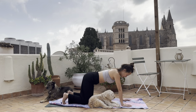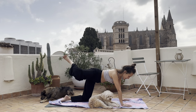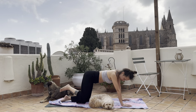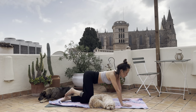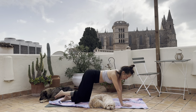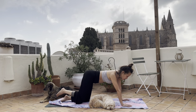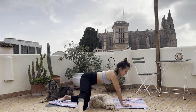Open up the hips. Inhale, lift your right leg up and bring it to the side and back. Knee circle. Side and back. Side and back. We'll open up our hips and change direction. Bring it in. At your last circulation, just bring the right foot all the way to the side of our mat.